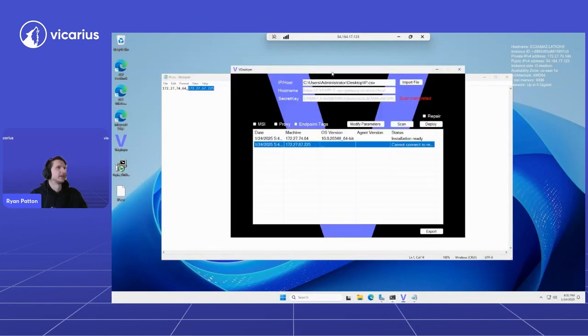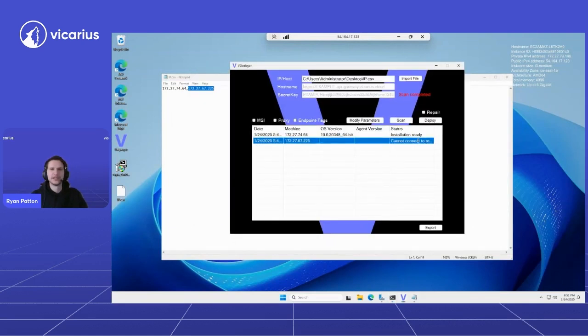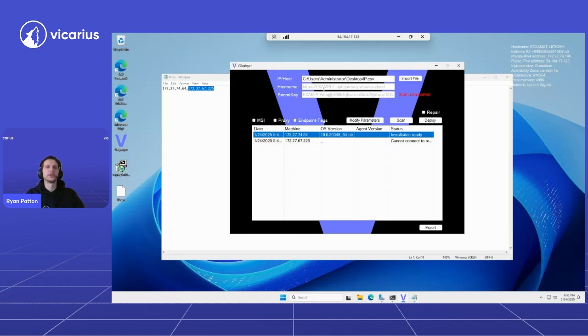Let's minimize this. And actually, we see one of my machines is not connecting, so I'll have to go and troubleshoot that. But it is something worth talking about because these things do tend to happen from time to time. So we need to understand how we can troubleshoot that. But vDeployer is basically a tool which is going to be pushing out our executable with WMI. So usually when we do see an issue with it, it tends to be WMI or SMB related.